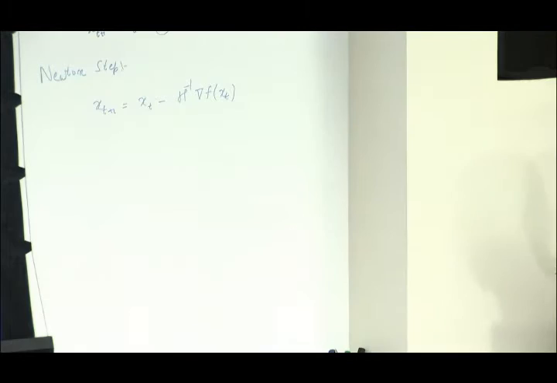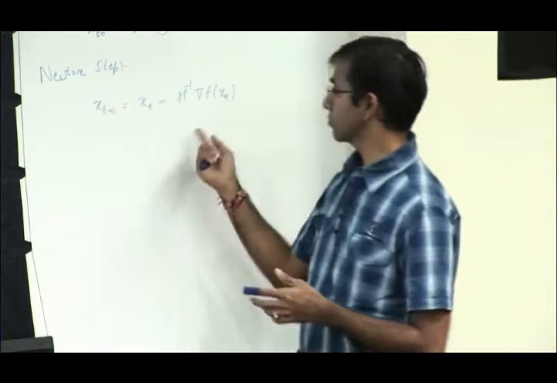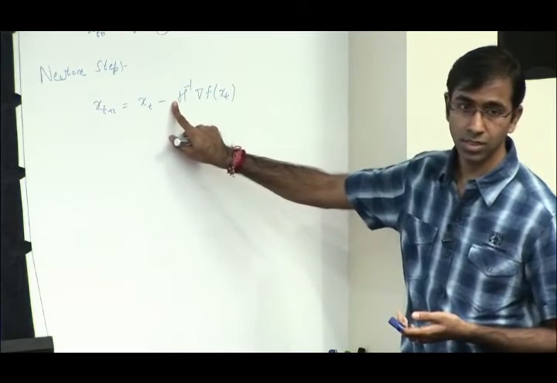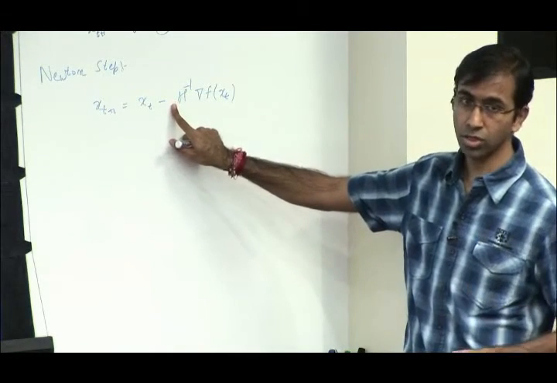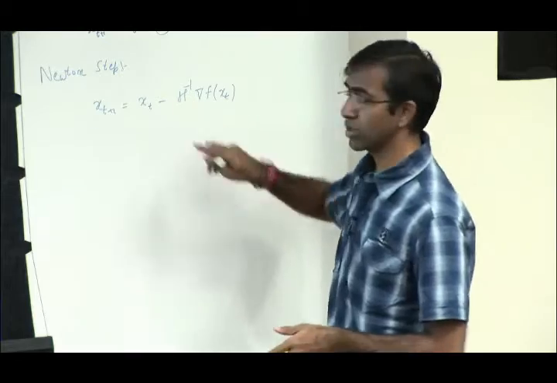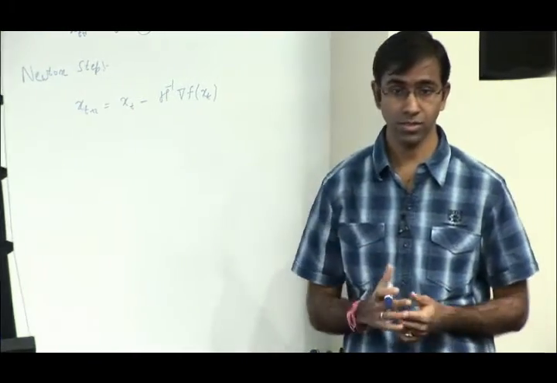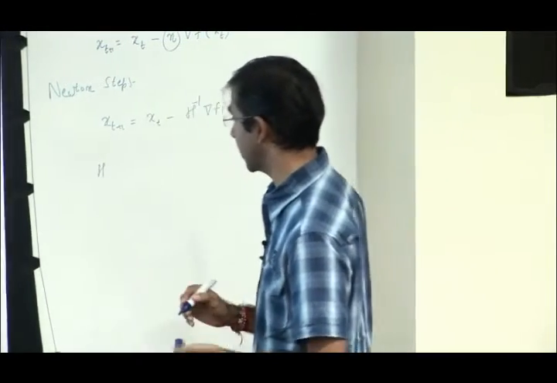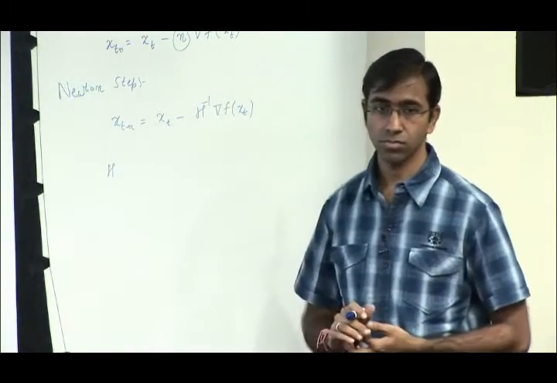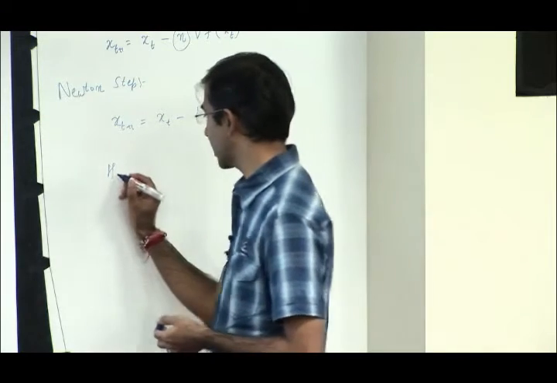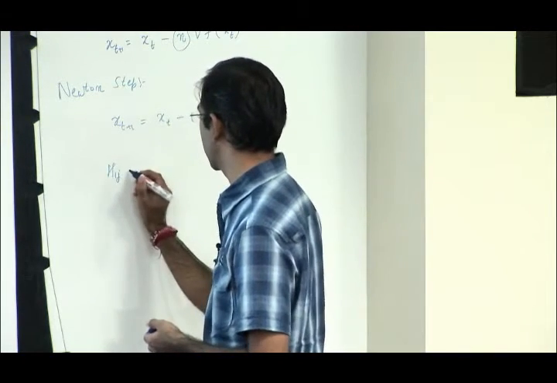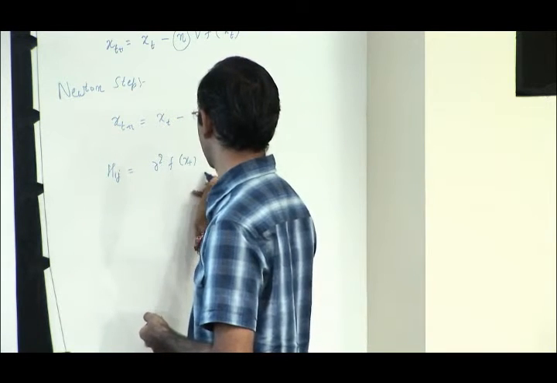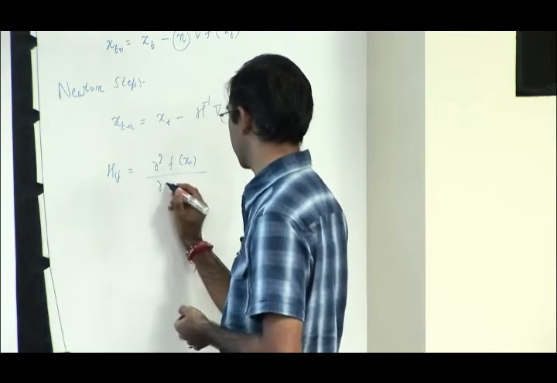Here, one important thing to note is that the step size doesn't come into the picture at all. You don't need to determine the step size. Your Hessian inverse will in some sense determine the best step size. And what is the Hessian? If you have a multivariate function, then the ij-th element of the Hessian is given by the second partial derivative of f at x(t) with respect to x_i and x_j.